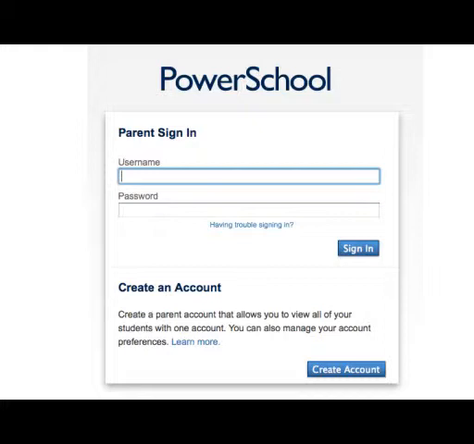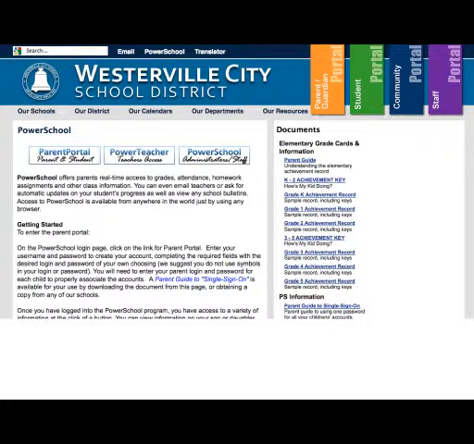A lot of schools use PowerSchool to manage all different things. It's a student management system, and there are some great communication pieces for families. This is just one example. There are a lot of different ways to do this, but basically all of them make it a parent portal, so you can go into a website with your ID and code, and you can access your grades anytime, anywhere. As we move students through our system, we want students to be responsible for checking that everything has been turned in. There are grades there.